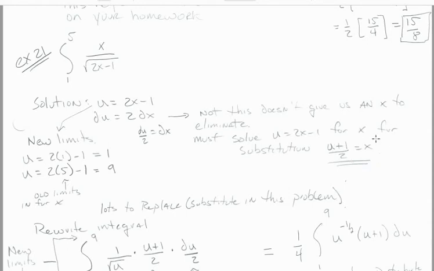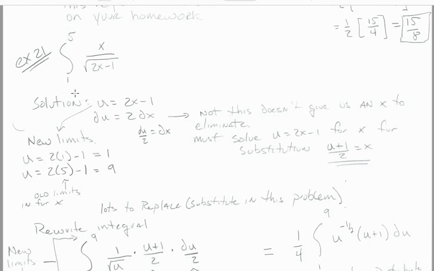We're going to have to substitute that in for x. We're going to have to substitute du over 2 in for dx. And we're going to have to substitute our u in. So now we have to do 3 different substitutions here. This problem is fully loaded. Not only that, we have to find our new limits of integration.